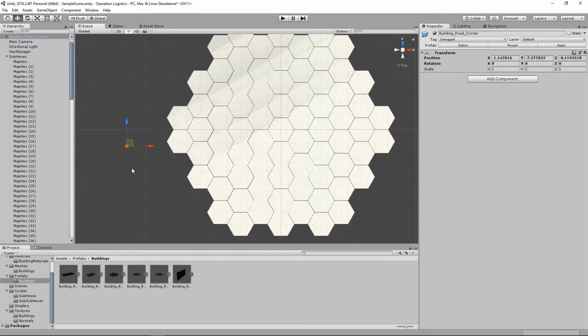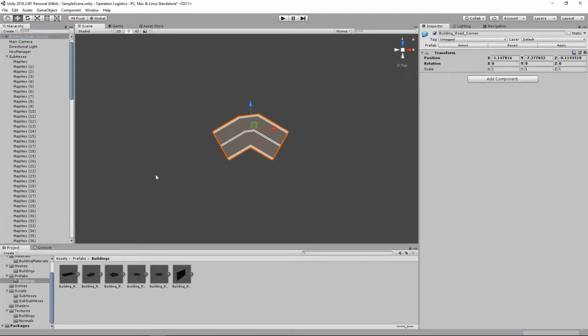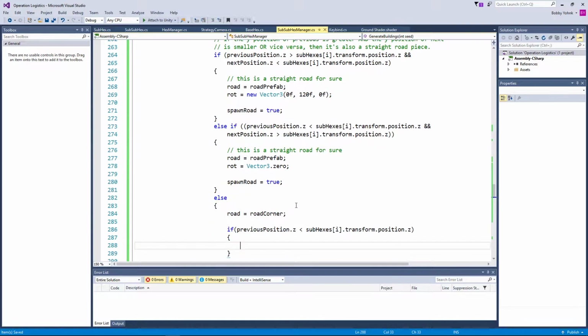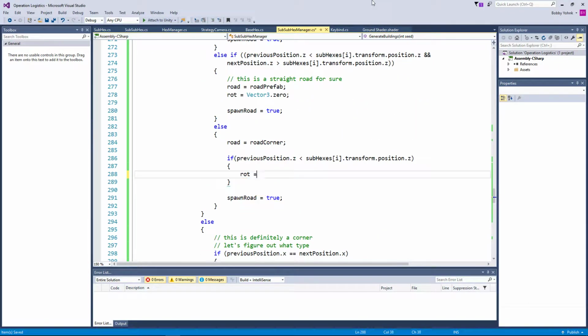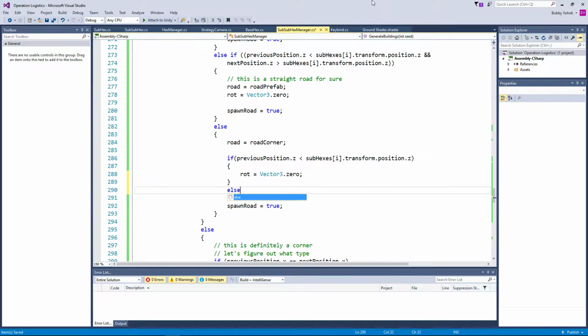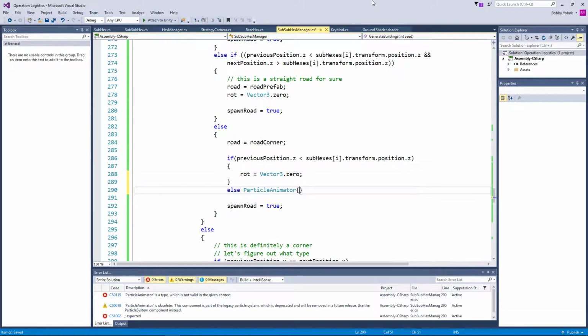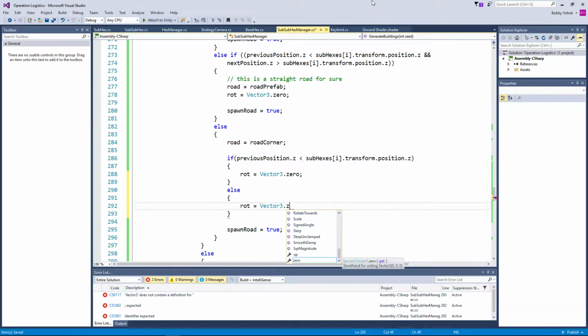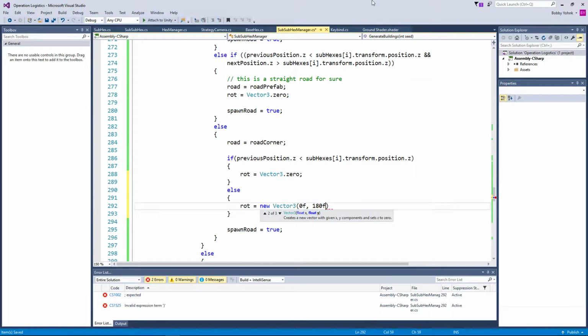If it's less than, we're going this way, so we need to be going downward. Let's go ahead and get a corner in here so that we can actually see. Okay, it's actually going the correct direction as it is right now. So rot equals vector3.0. And then we can just do an else, rot equals a new vector3, and it's going to be 0, 180, 0.